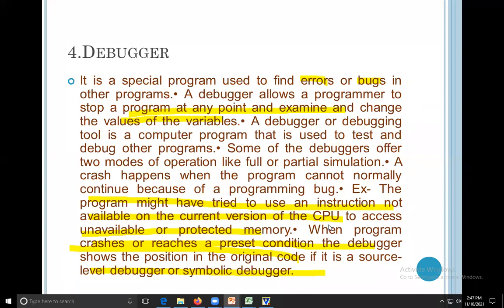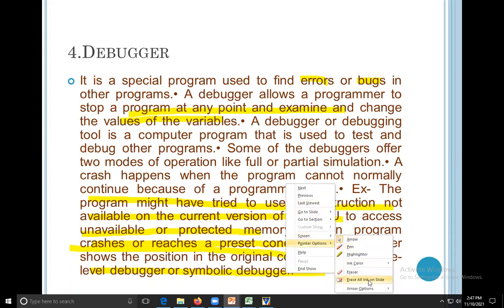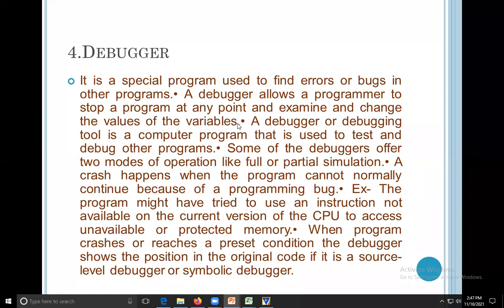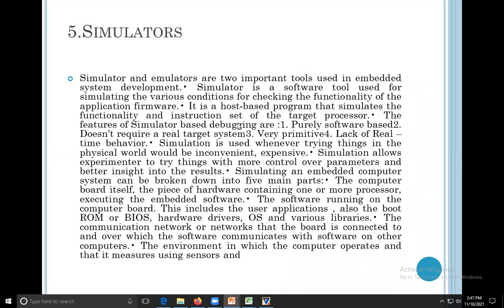Next, a compiler or interpreter which converts your program into machine code. And third, a debugger, a program which shows the errors present in the program. The next is a simulator.